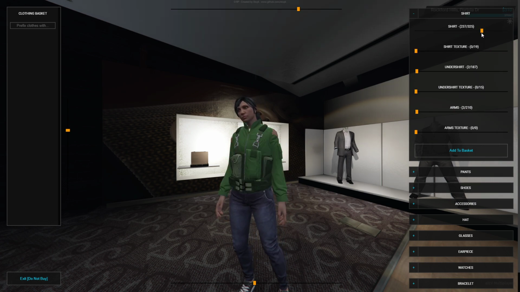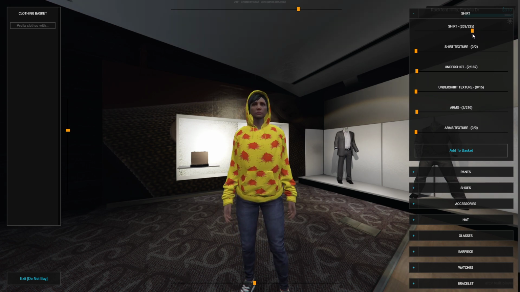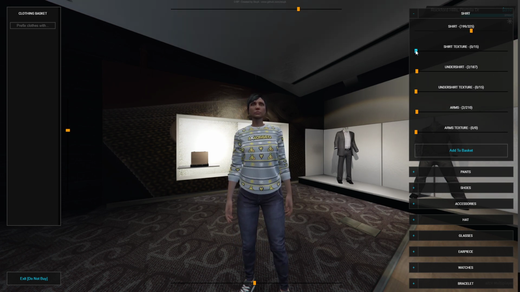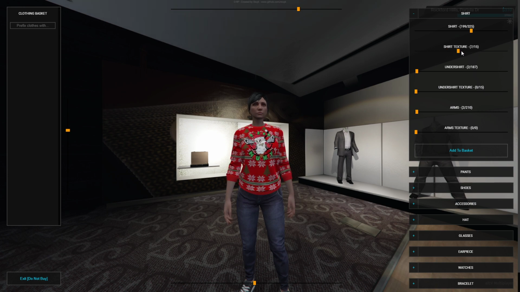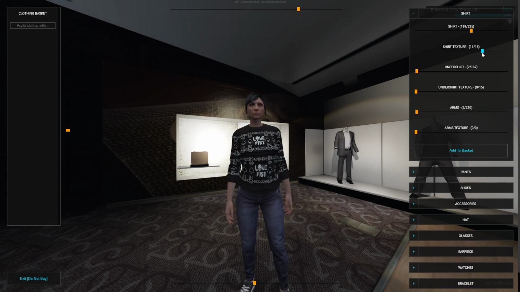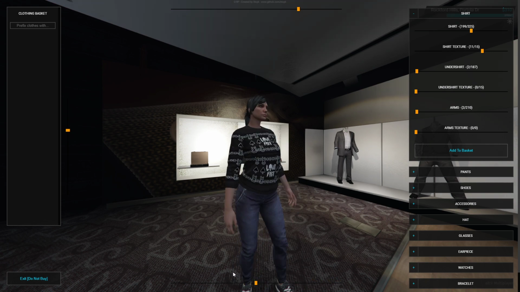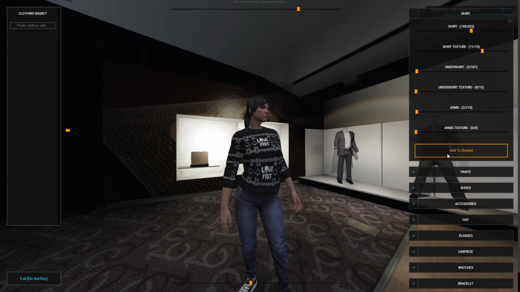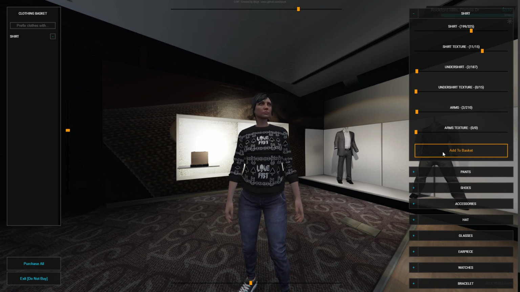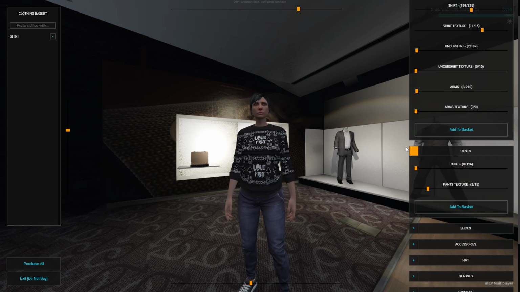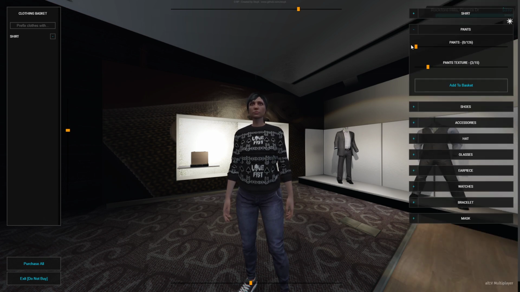So we're going to go ahead and buy a few things. So let's get some Christmas sweater action going. And we want to make sure that the arms are not bleeding through the back, so it looks good. So we're going to add that to our basket. And the next thing we're going to do is pants. So let's minimize this.